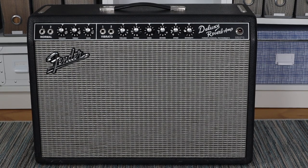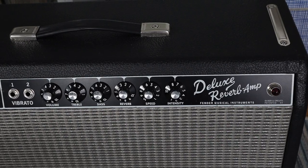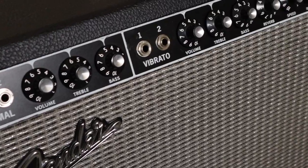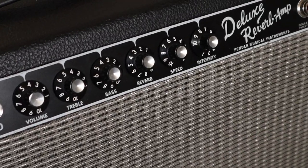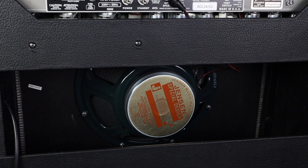The amp that I'm going to use for this is the Fender 65 Deluxe Reverb Reissue, just because it's a really common amp, a lot of people are familiar with it. It's what I have, and it just has the one 12-inch speaker, so it's quite an easy speaker to swap out.